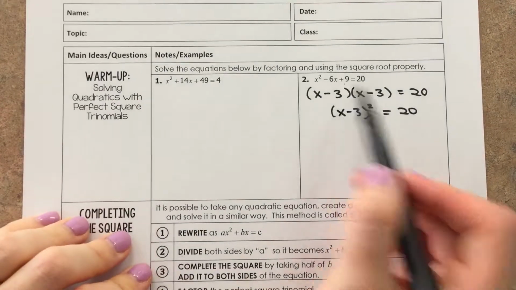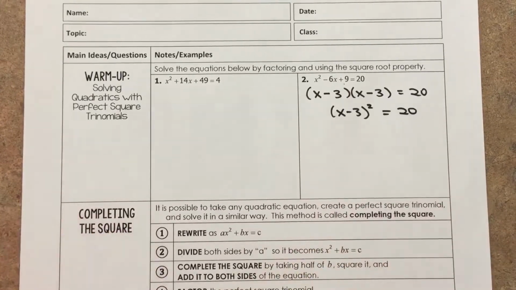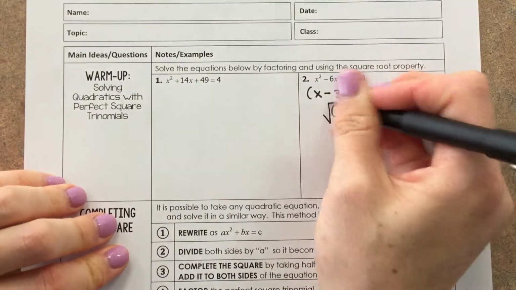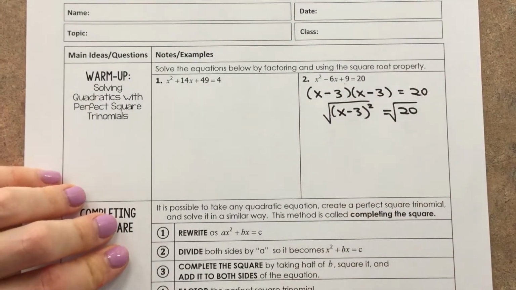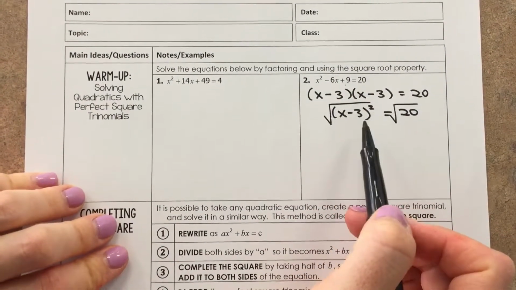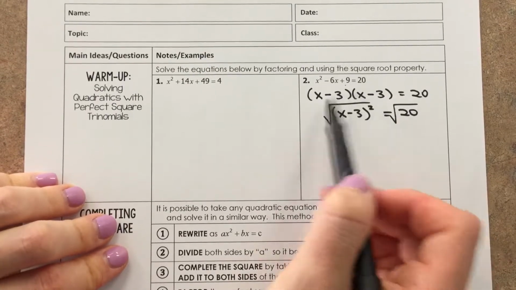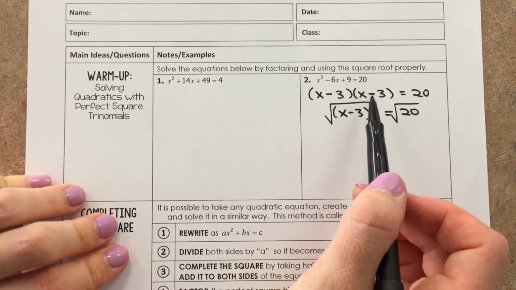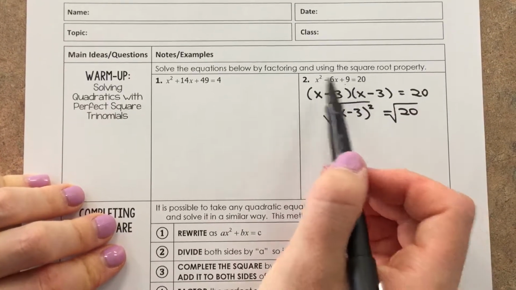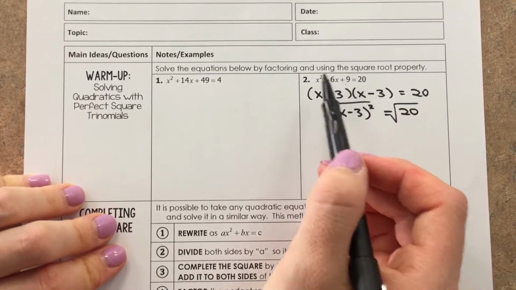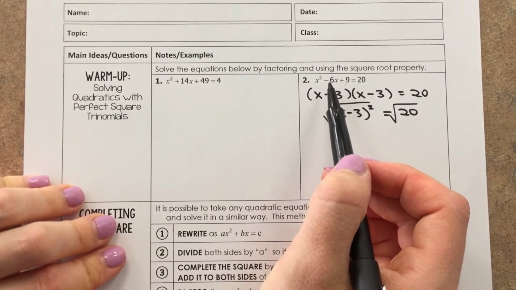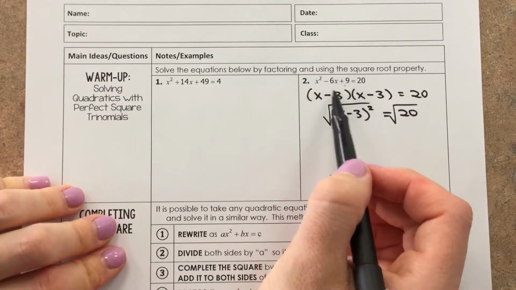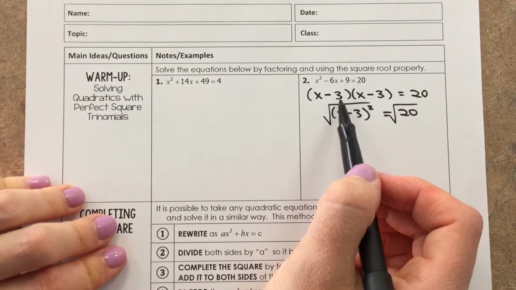So if this left-hand side has a square like this, the way that we can solve it is by taking the square root of both sides. So we can take the square root of the left, take the square root of the right. And the only reason we were able to do this is because this factored down in this particular pattern, and the reason this factored down in this particular pattern is how the 6 and the 9 connect to each other. Let me show you that real quick. Half of this -6 is -3, and when I square that, I get 9. So because of that perfect pattern, it's going to end up factoring down like this.